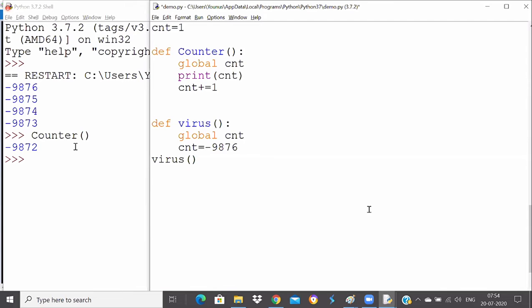So again, we end up with a problem. Our agenda was to count the number of times I'm calling the function. Every time I call the function, I want to make a count of it. The first time I used a local variable, it did not work because it printed 1, 1, 1. Then we came to know that a local variable has a local scope and local lifetime, so it gets deleted once the function completes. That's why it prints 1 every time.